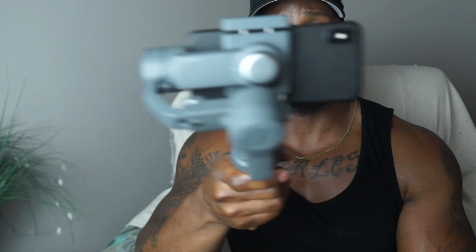It controls whether it's in the smooth follow mode, where it's following your arm's natural movement and smoothing it out, which I'm a big fan of. It also controls, with a double tap, the fixed mode, where you move it and the phone stays wherever you put it at. So you can turn it and all that and the phone stays stationary. You can also triple tap it, boom, boom, boom, and then it'll flip to front facing mode, just in case you wanna see yourself on camera.